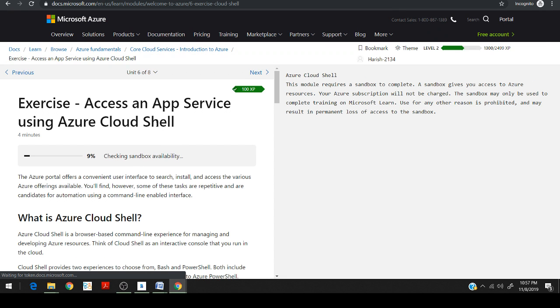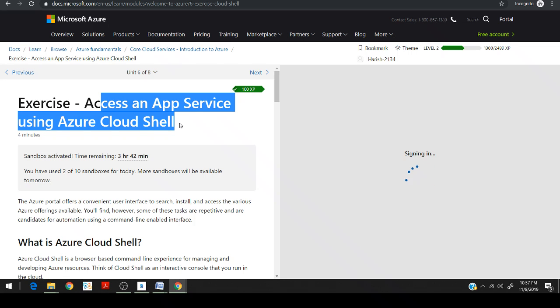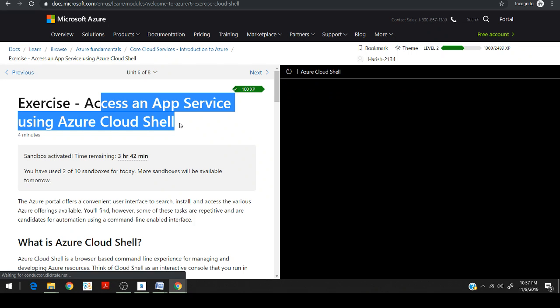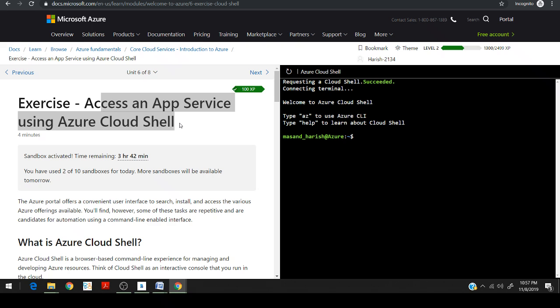And the next thing that we want to do over here is accessing the app service using the Cloud Shell. What we were doing till now was using it from a portal. The disadvantage of the portal is that it is very difficult to automate. But using a Cloud Shell or a command line interface, you can easily do some automation. You can write the script and make it run automatically. If you want to make it scale up, scale down, or whatever you want to do, you can do it on the command line.